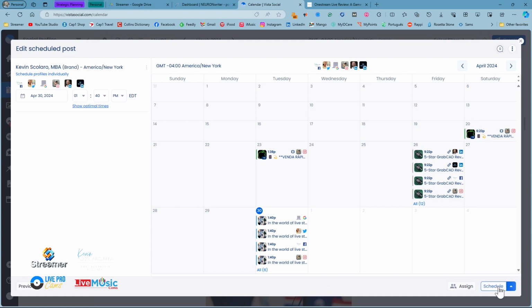And then from here, I can click schedule. If you were to click the little box here, it gives you a few other options. If you wanted to basically duplicate that post and do another one that's very similar to it, you could. Or if you want to schedule a new post and maybe you've got some custom posts you want to do, you could do that. In this case, we don't have any of that.